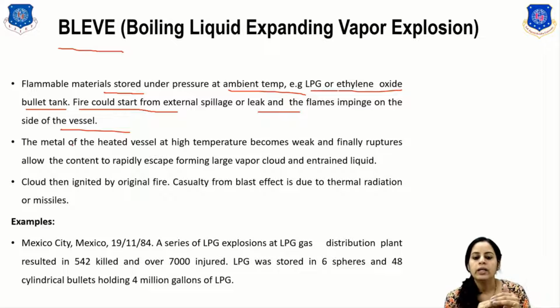So the cloud, ignited by the original fire, causes the blast effect due to thermal radiation or missiles. For example, Mexico City, which saw a series of LPG explosions at an LPG gas distribution plant, resulting in 542 killed and over 7,000 injured. The LPG was stored in 6 spheres and 48 cylinder bullets holding 4 million gallons of LPG.